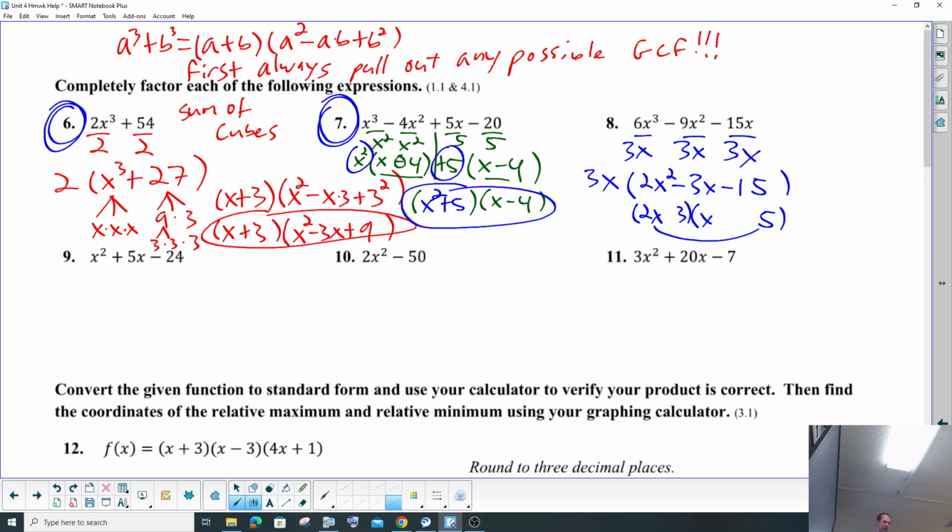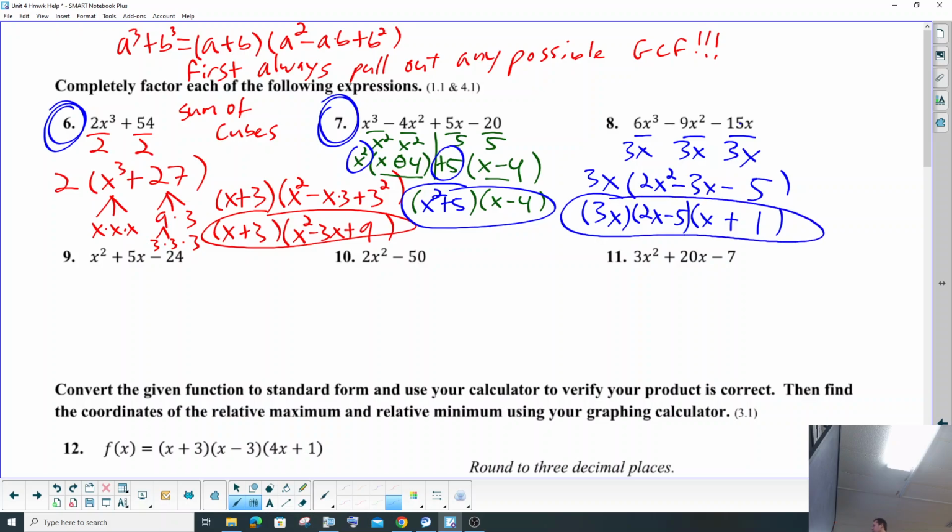Is this one even factorable? I don't even think this one's factorable. Nope, it's factorable, noob. You just made a mistake. What's 15 divided by 3? 15 divided by 3 is 5. There we go. So it's okay to make mistakes as long as you check your work and fix them. So we got a 5 there, so factors of 5, 5 and 1. And now we have a negative 5x with a positive 2x, which gives us negative 3x.